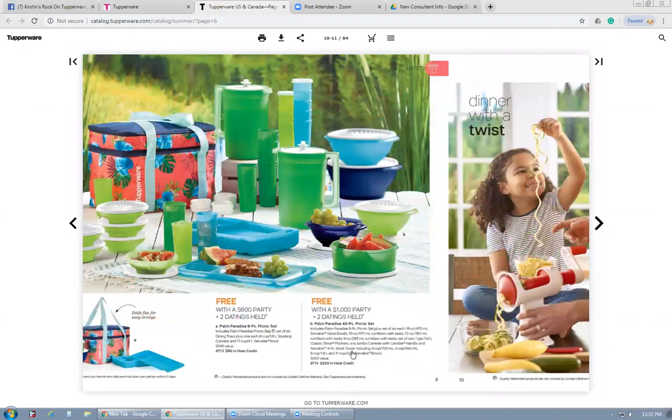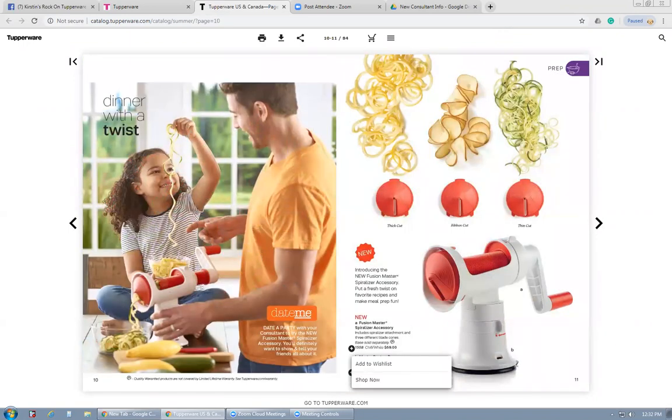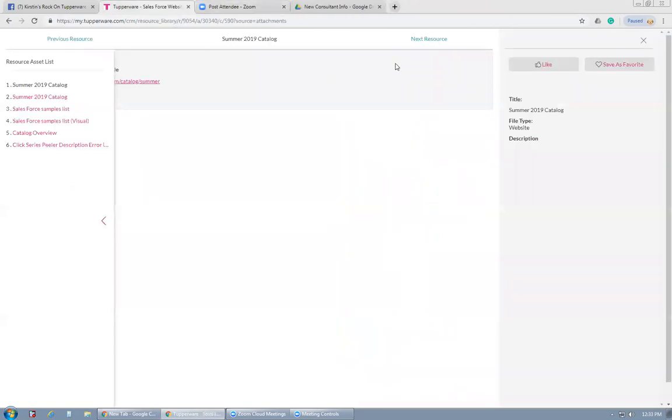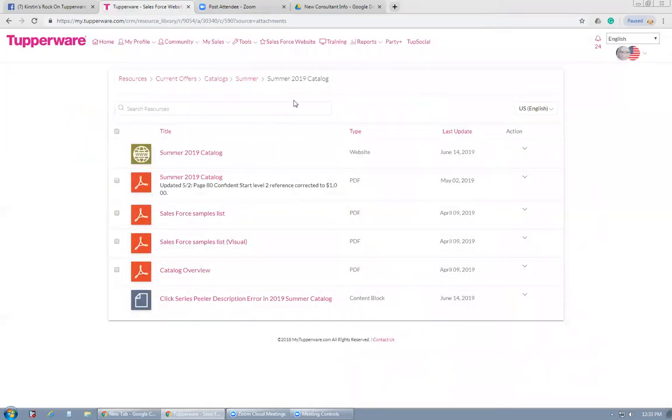So like this, if they click on here, they can shop and they can add it to their cart and they can be done. And then they'll tell you that they ordered, and you'll be like, I don't see an order, so they went to Tupperware, not you. So make sure if you use this link. Our team does have PDF files and such. I can show you how to make a PDF file of it, or you can use one of ours. So it's best to kind of stay away from that link, but if you need a quick link, it is good to grab. Just make sure that your customer knows they need to be ordering through you and not online.